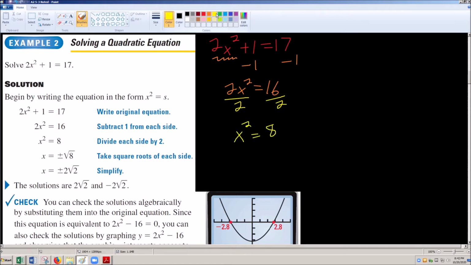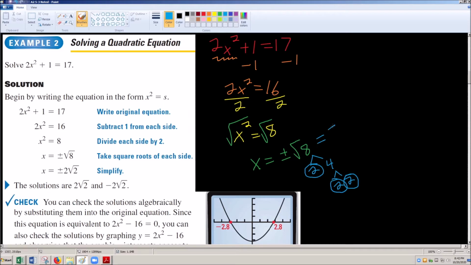My next move is to get the x by itself. To do so, I'm going to take the square root. So I'm going to take the square root of the right side as well. When I take the square root, we always remember that it's going to be plus or minus the square root of whatever that thing is. And now I want to look to this 8. I look to this 8 and I think, okay, what does it break down into? Pretty sure it breaks down into 2 and 4, which breaks down into 2 and 2. Do I have a pair of 2's or more 2's here? Yes, I do, right? I have at least one pair and then a little bit extra.